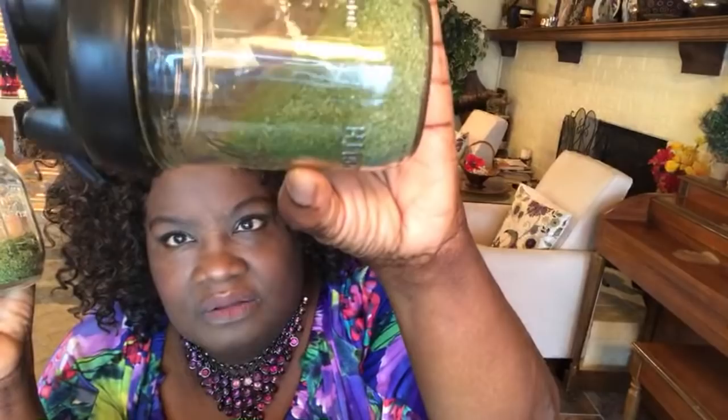Okay, celery. This is the first time I have preserved celery through dehydration. I have some in a powder. Can you see that? See how fine that is? And then I have some that if I want to rehydrate and put in a pasta salad or pasta dish or something like that, or soup. Look, it tastes good in vegetable soup, okay?